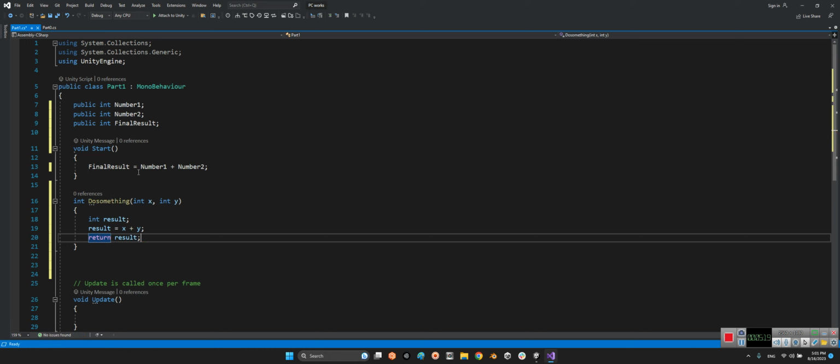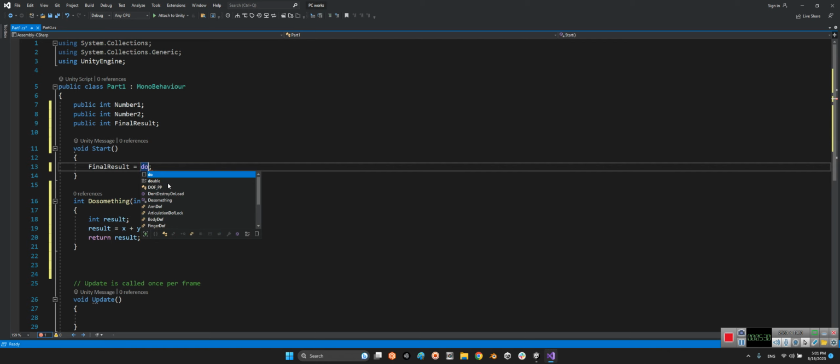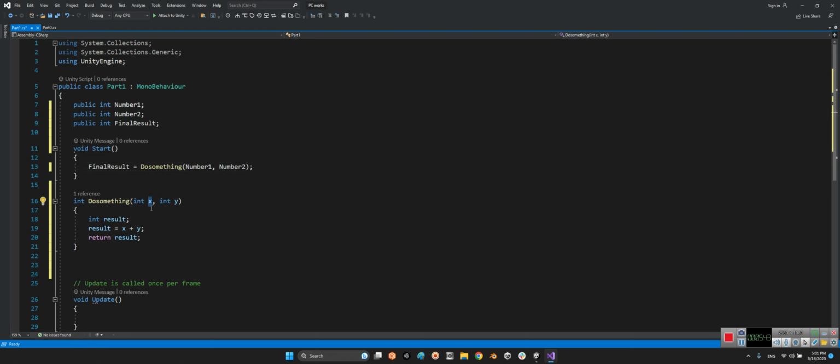So, at this part, instead of doing the process itself, we will call this function. For example, DoSomething number1 and number2. So number1 will be x because it is the first value, and number2 is y. No need to add plus.